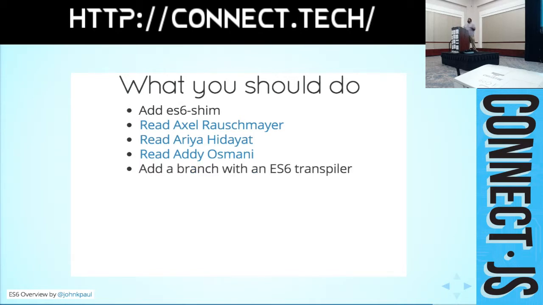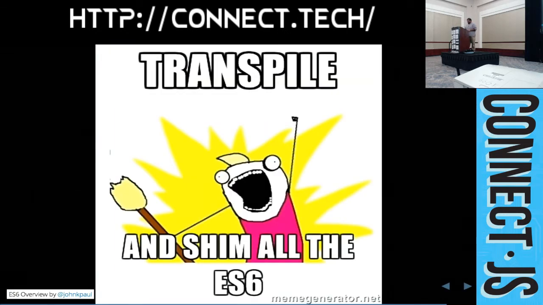Add a branch, so you can easily branch something, start adding an ECMAScript transpiler. What I did on my original project for this a couple of years ago was, behind people's backs, add an ES6 transpiler, eventually merge that transpiler, because it's all backwards compatible. So everything I've talked about is backwards compatible. You can do all of this without ever using a single feature, and no one will ever know. So you add this branch, merge that in, and no one will have to write anything fancy until you actually start to advocate for this stuff inside your company. Transpile and shim all of this. It's going to be amazing.